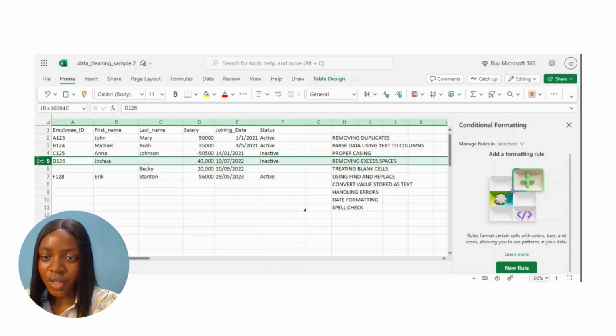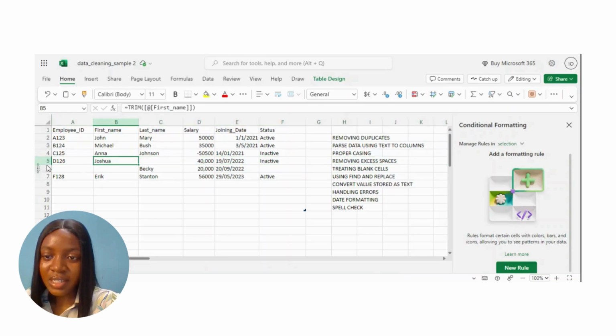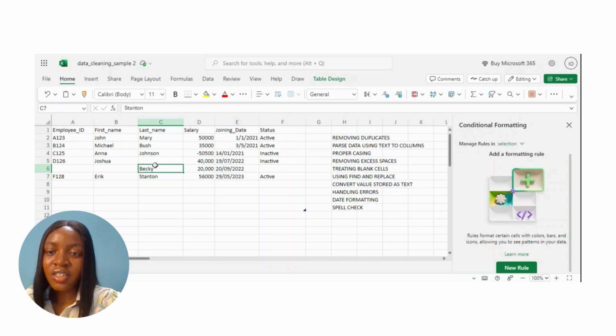For this fifth record, the only missing data here is the last name. And then it also depends on the goal of your analysis. But I already have the employee ID, I already have the first name and other details. So not having the last name doesn't really affect my analysis. I can still get the count of the employee ID. I can still get their status and every other thing that I need. So the last name doesn't really have any effect.